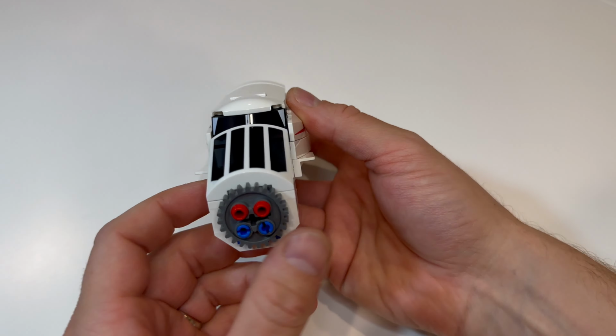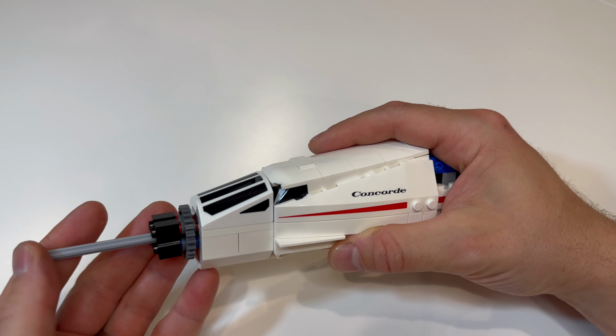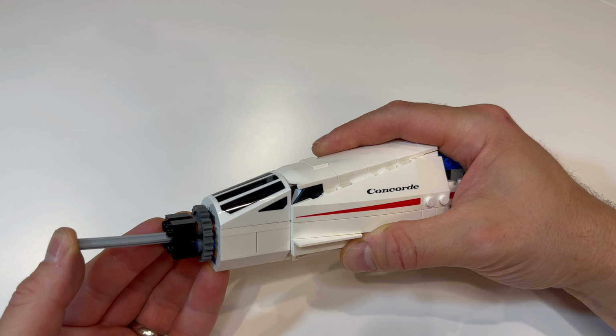On the model, you'll notice that the nose only has two positions, and the visor doesn't drop down, though it's hard to see how they could have made that any more realistic at this scale.